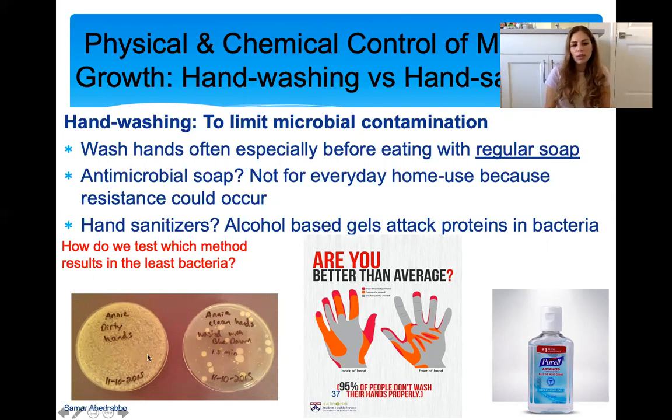So the way we test which method is more effective is you can get one person to wash their hands and one person to do hand sanitizer, and they can do a before and after on an agar plate. So here are dirty hands on an agar plate. Basically, you just take an agar plate and put your hands. Sometimes we do this with students, and then the person washes their hands and they go back, and you can see that the dirty hands grew so much bacteria. All of these are colonies of bacteria. The clean hands still had bacteria, but it went down. And we could do this to compare also hand sanitizer.